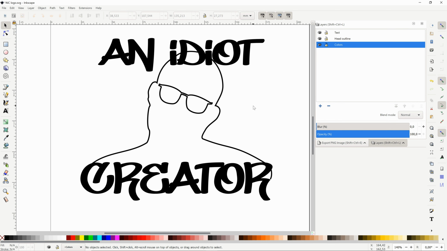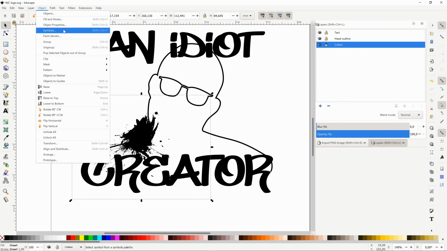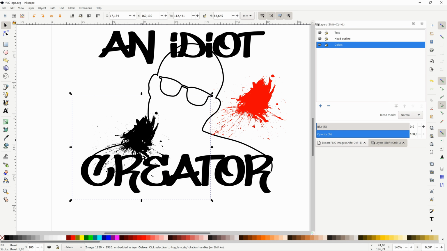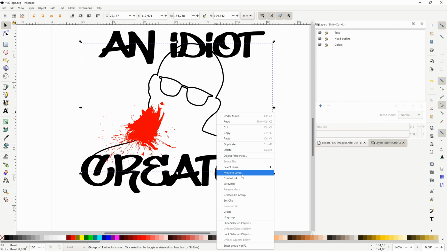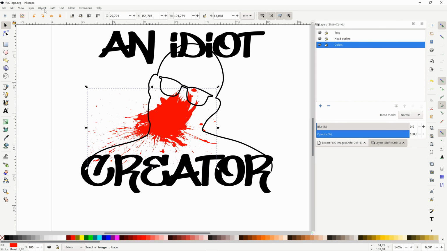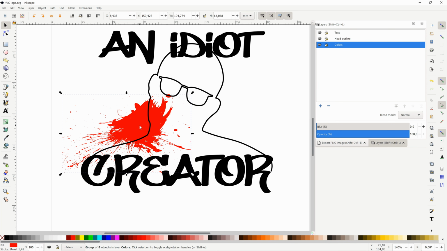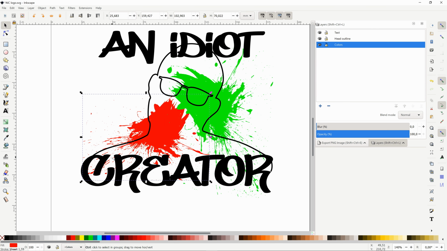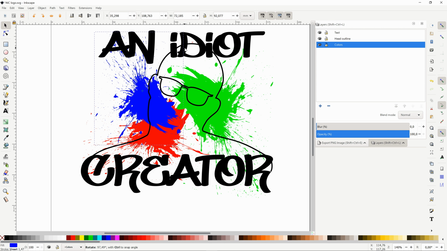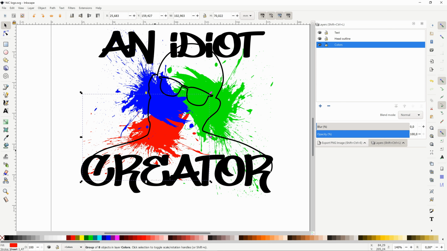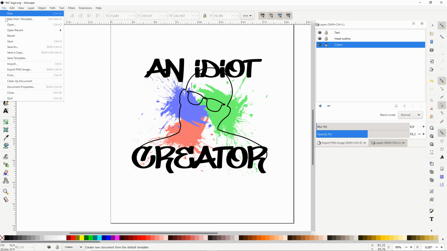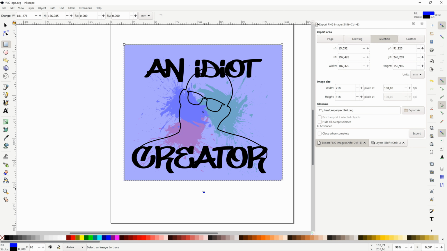So after sort of recreating it again, I went back to take another step in doing the ink, and this time I actually followed the tutorial instead of just skimming it through. And then it went off without a hitch, no problem, no crashes, anything. So that meant that I could actually make these ink blobs, and I could do 3 different colors, red, green and blue, RGB. And then I'll just use the same blob to sort of rotate them a little bit to make it different, because not only am I an idiot, I'm also a lazy idiot. So that sort of gave me the finished product.